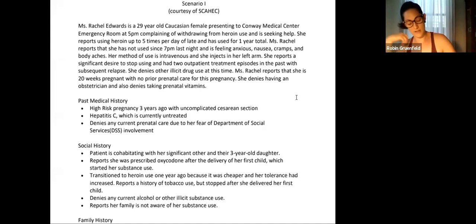Okay. So we're thinking about this care team. We're going to need a neonatologist because of the Hep C. We know that, and the high-risk pregnancy. We know that for 100% sure. We're going to need someone who specializes in behavioral health to collaborate with her OB, right? Because that OB is not going to necessarily be an MAT specialist. What else do we need?